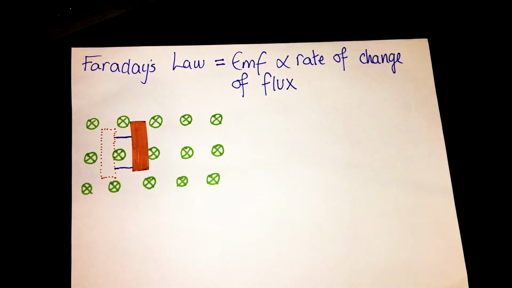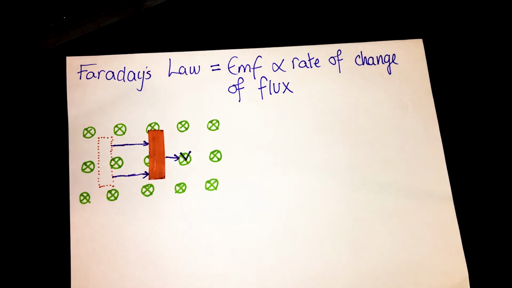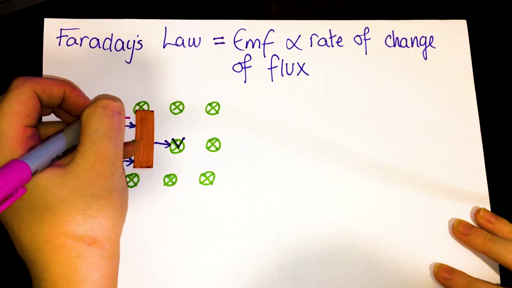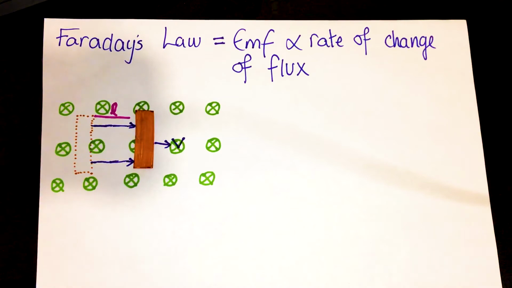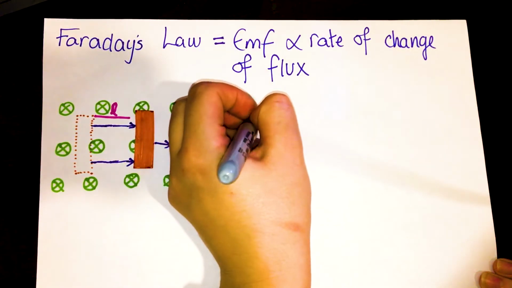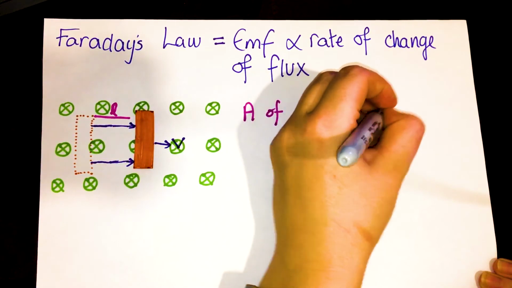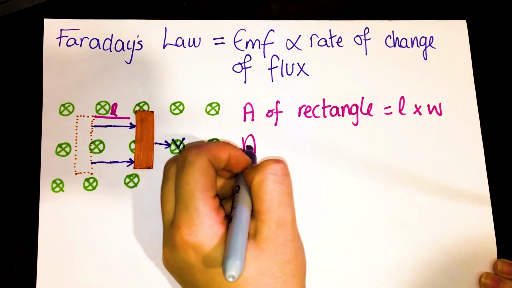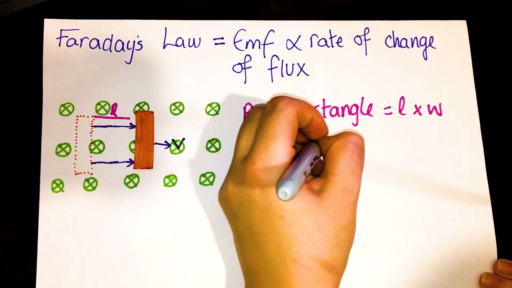So we can derive this and evidence it by imagining we've got a wire in a magnetic field. The rectangular block is the wire, and as it moves through the magnetic field, it's going to have a velocity, and velocity is speed, which is distance divided by time. Therefore, distance is velocity times time. So the area of the flux that has been cut is equal to the length that it has gone in that time, times the velocity, times the change in time.